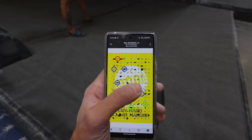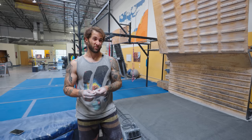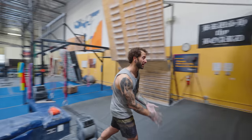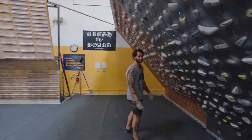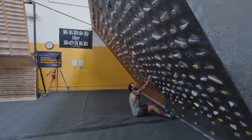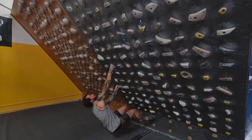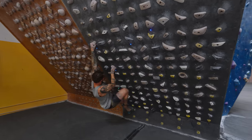All right, bro, so we settled upon a problem called Volvo 480 V4. We're gonna get this thing done. We have to, dude. Otherwise, are we really even V4 climbers? That's what I'm saying. Let's do it. Yeah, the moonboard is known for these bad holds down low where you pick if you don't have enough tension.